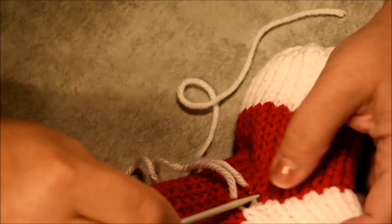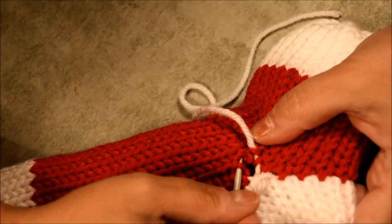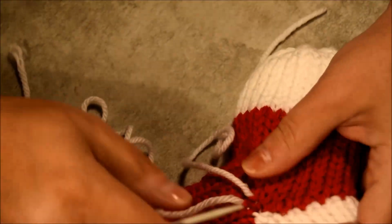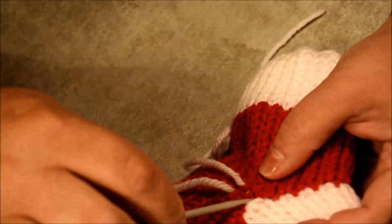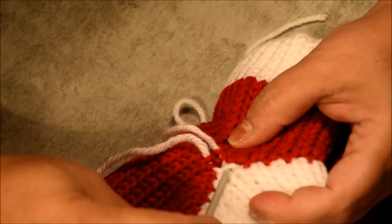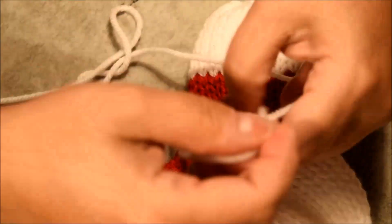So go slowly here. Make sure you grab all the stitches. Grab here. Because if you don't grab all of it, it will end up with the hole. There. And I will attach those two white tails.